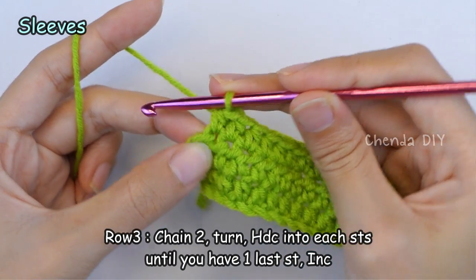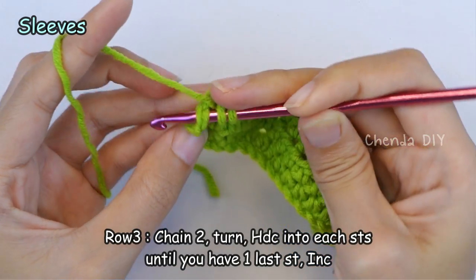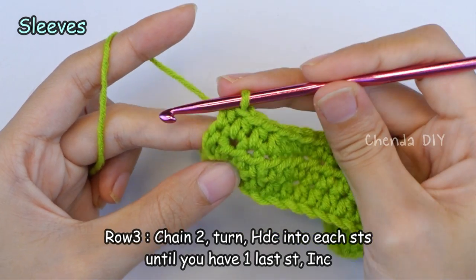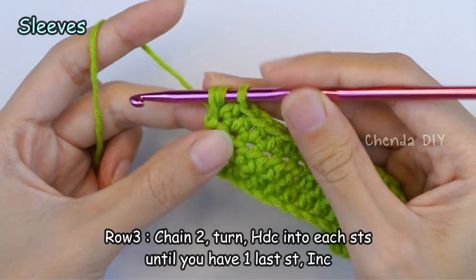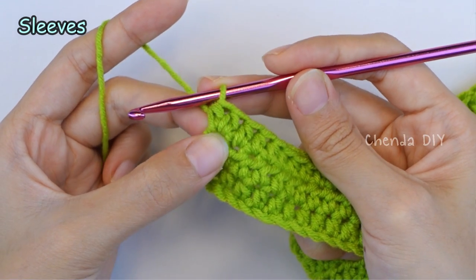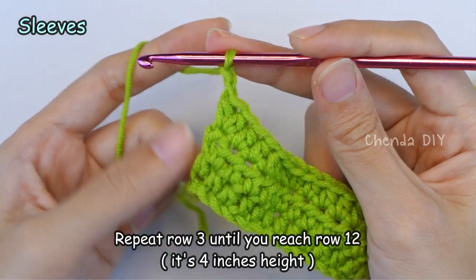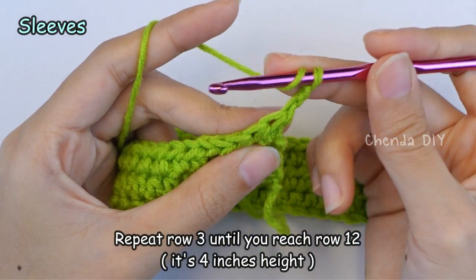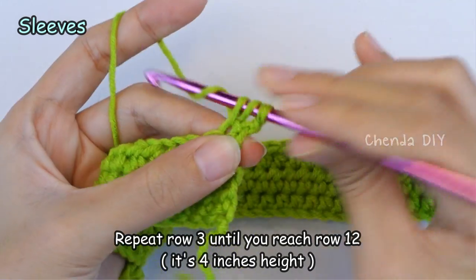To make an increase here, we are going to make 2 half double crochet into the same stitch. For the next rows, we are going to repeat row 3 until you reach row 12. It is equal to 4 inches high. If you guys want the sleeve longer, please add more rows.